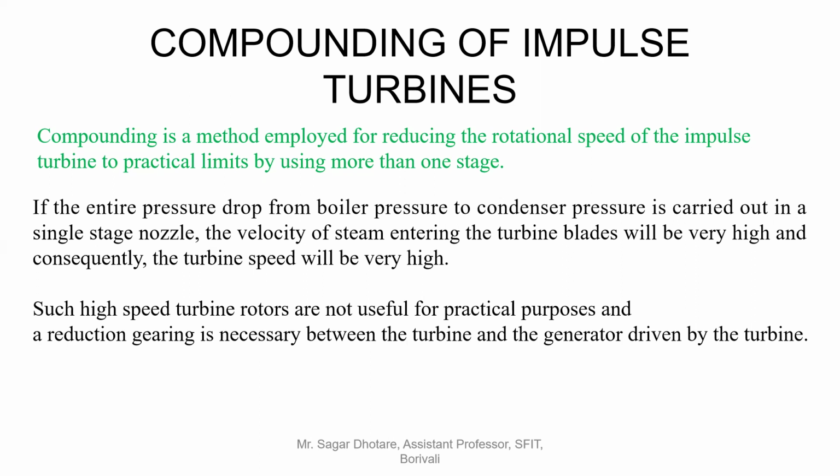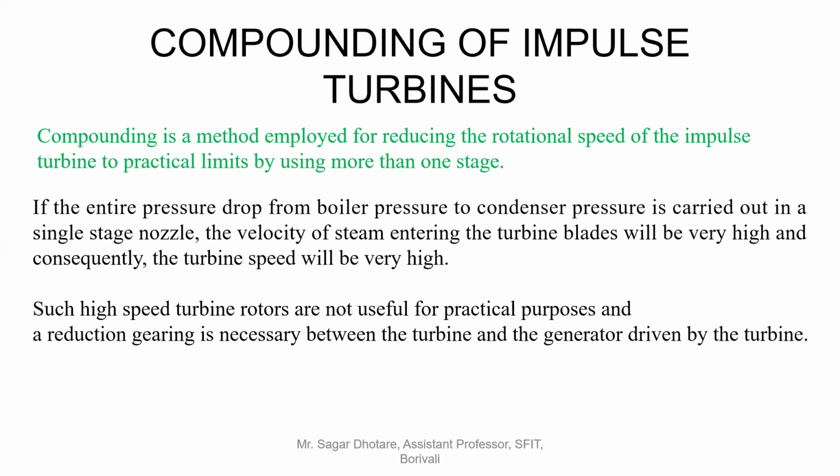It is therefore necessary to incorporate some improvements in the simple turbine to achieve high performance. This can be done by using multiple rotors in series, commonly keyed on a common shaft, so that either the steam pressure or the jet velocity is absorbed in stages as it flows over the rotor blades. The leaving losses will also be very small. This process is called compounding of the steam turbine.